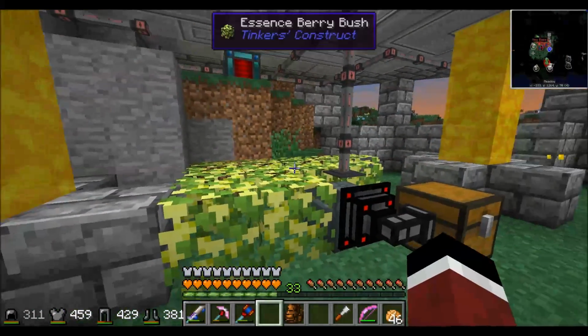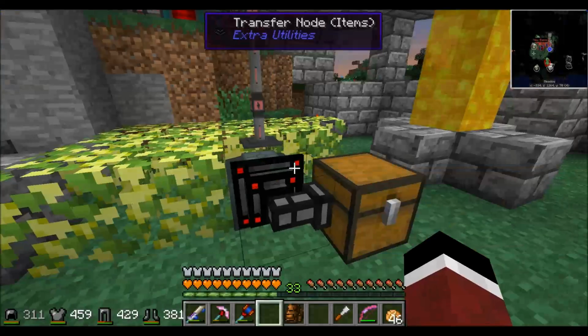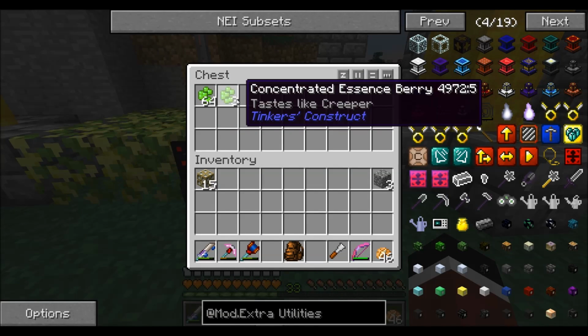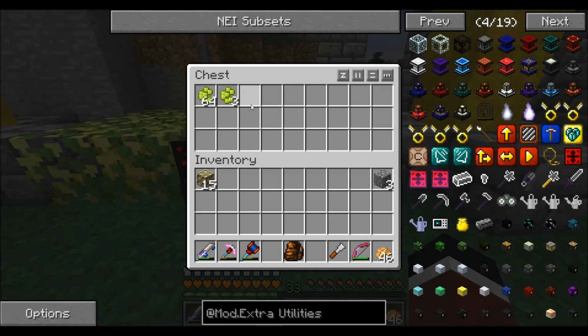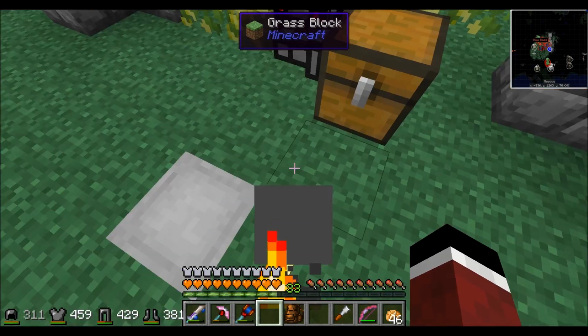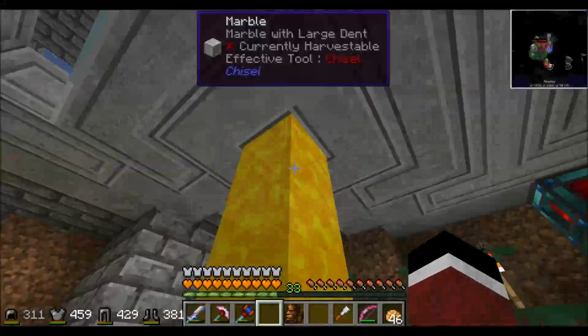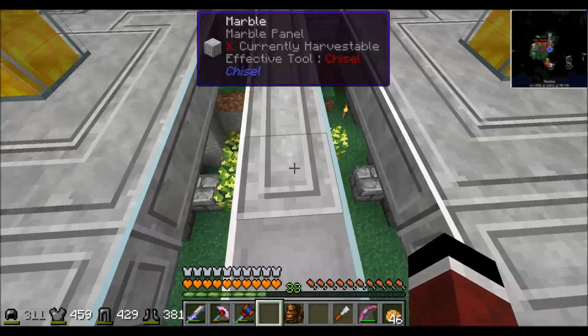I also have the power going down into my farming station with my essence berry bushes, and I had this about halfway full before I transferred it over here, and it's doing another filling back up with that. And then here's the glowstone coming up from the basement.